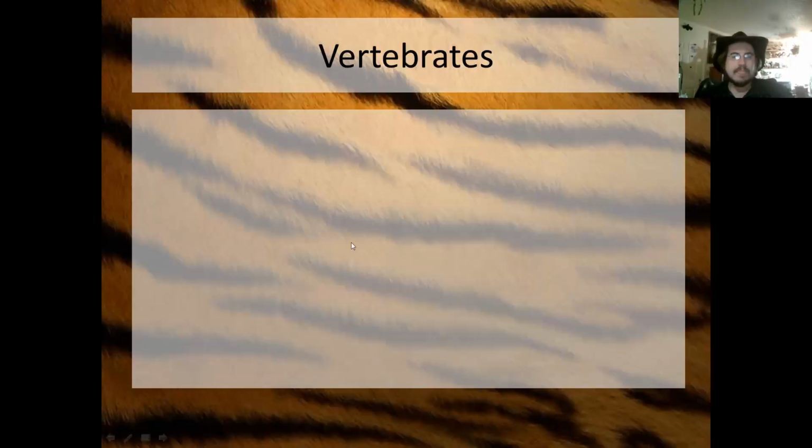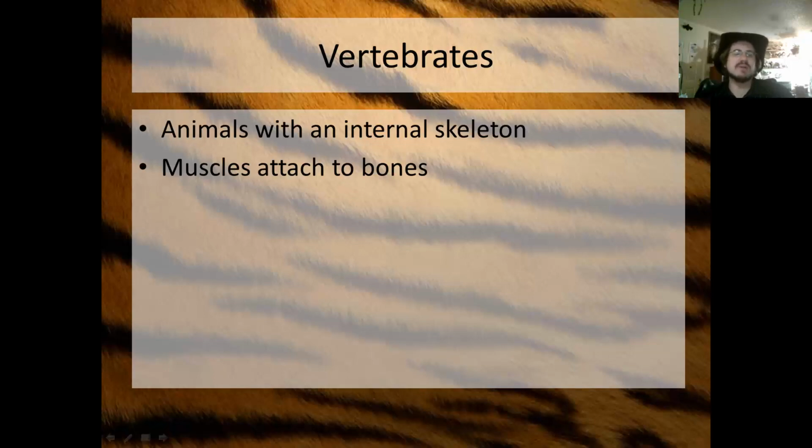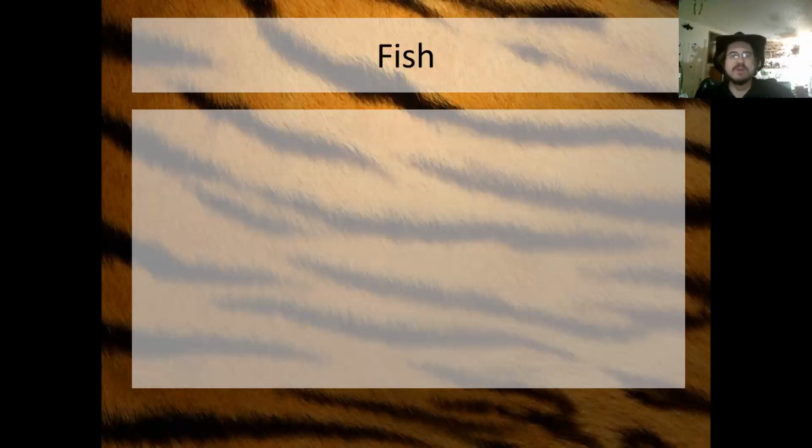All right. Now, let's look at the full-on vertebrates. And these are animals with an internal skeleton, which means they have muscles attached to bones. They never have any kind of shell. So all their support structure is internal. And so, first in the vertebrates are the fish. And we separate the fish into several different categories. One of the first is the jawless fishes.